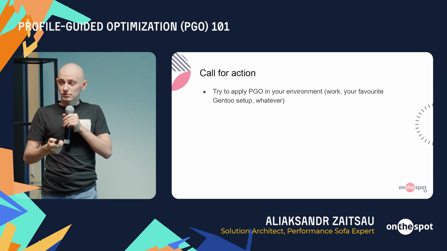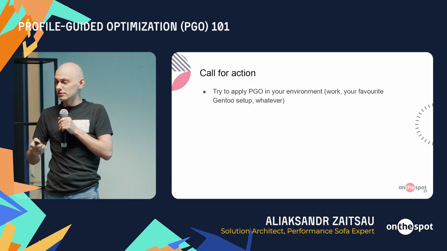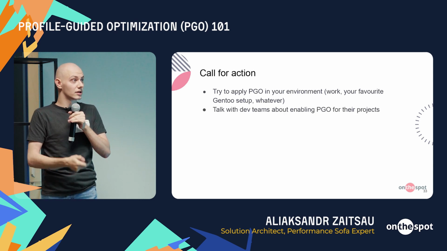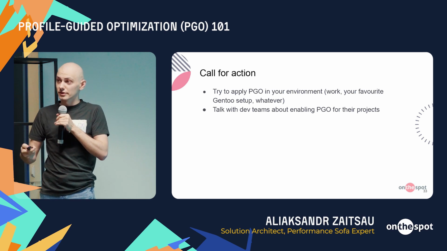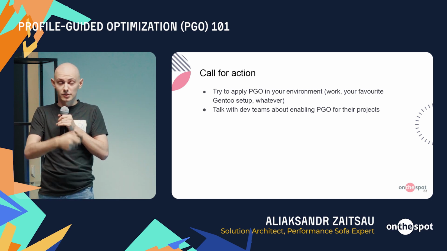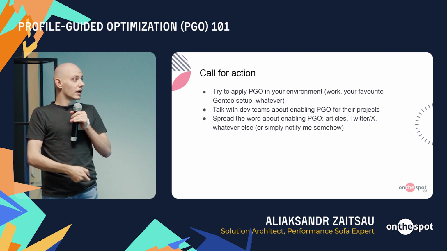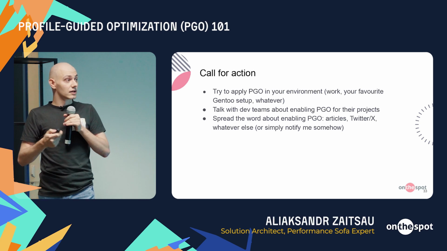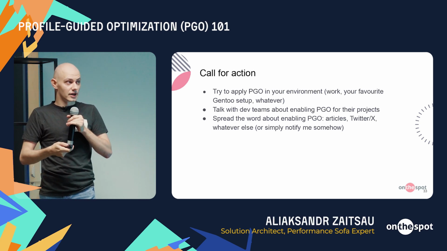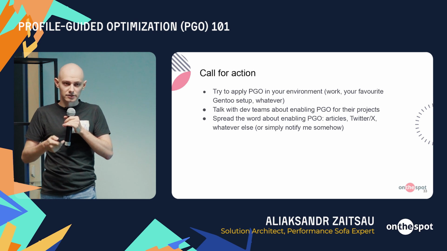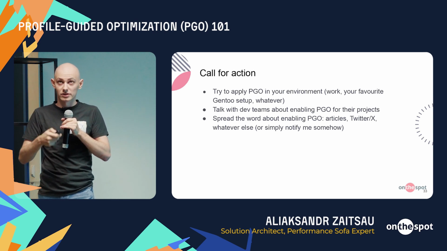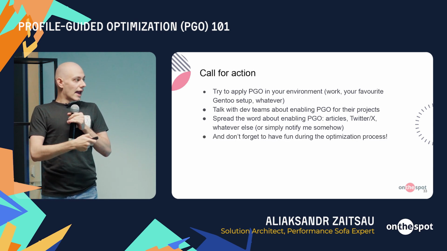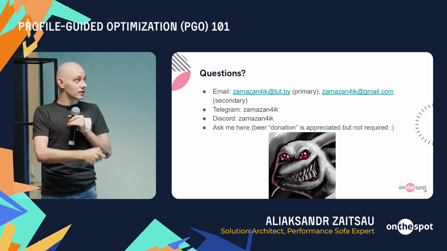So, call to action: try to apply PGO in your environment, not directly in production for a start, maybe on your localhost, test servers, and so on, whatever. Talk with upstream to enable PGO, for example, PostgreSQL developers, something like that. And spread the word about PGO if you had success, like Datadog. Datadog tried to share their experience of PGO, and Cloudflare also uses PGO internally. And don't forget to have fun, actually.